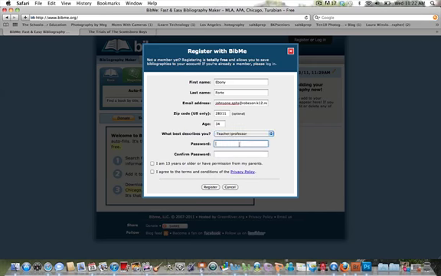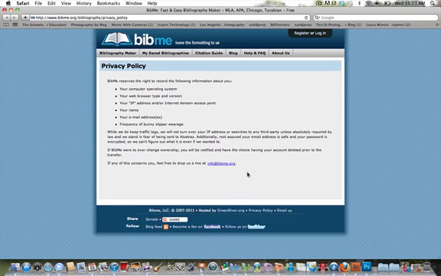Then you're going to create a secret password. Select something that's going to be easy for you to remember so that you're not having to register again each time you use it. Then you're going to determine whether you are over 13 years of age, which most of you should be. Then you're going to click on the privacy policy. You're going to need to read the privacy policy. It's very simple here. They're going to record this information about you: your operating system, what web browser you're using, your IP address, your name, your email address, and a couple of other things.